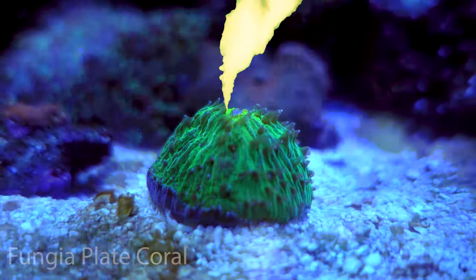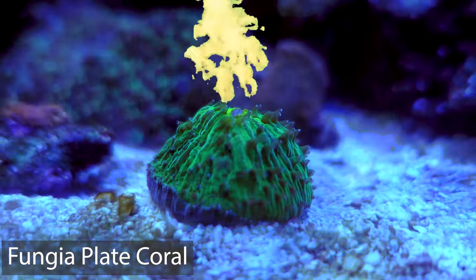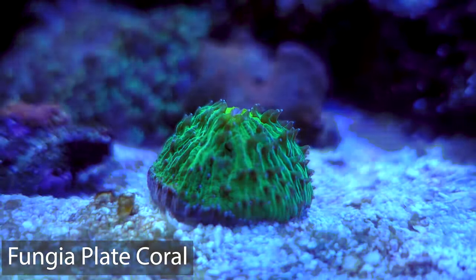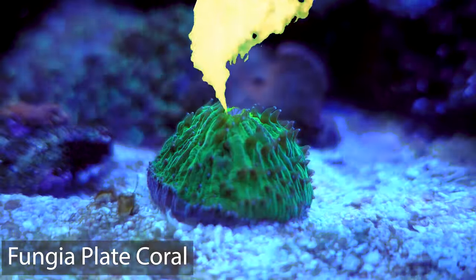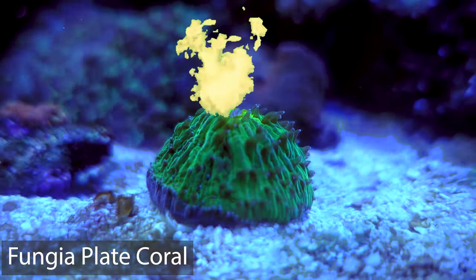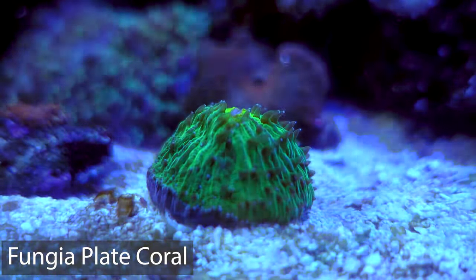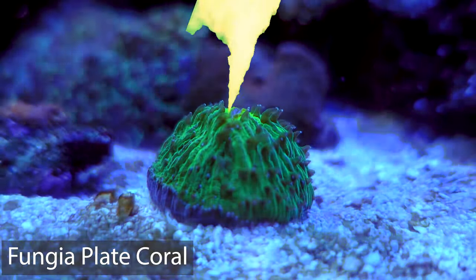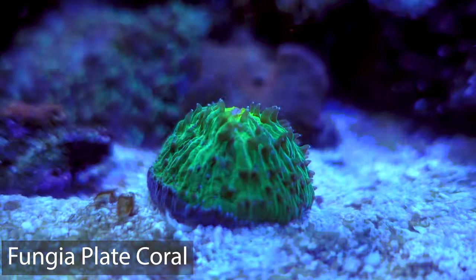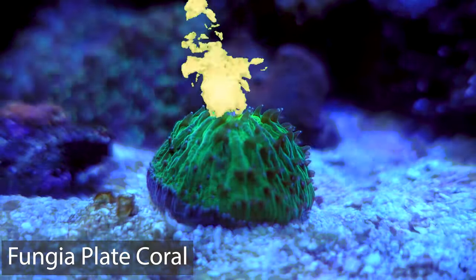This coral is a Fungia, also known as a plate coral. These are really cool because they're sort of like a mushroom coral and something like a Scoly mixed together. They have these little extensions which make them look really cool in terms of texture, and they have these stripes going down the body. I was expecting this coral to be kind of flat, but it's more dome-shaped, which surprised me. This is the only coral I've named in the tank — I've named it Avocado, because it has very avocado-looking colours. When you look at it from top down, it has a yellow middle that gradients out into green. It's something I wanted to add to the sand bed because the sand bed was looking quite empty.